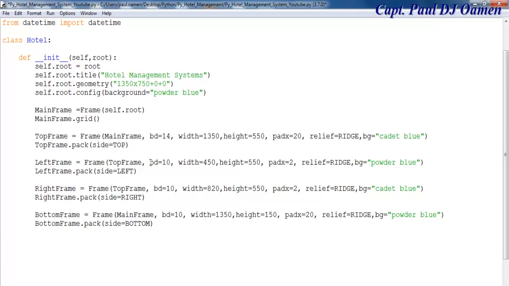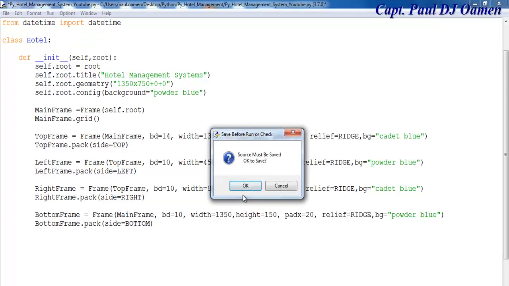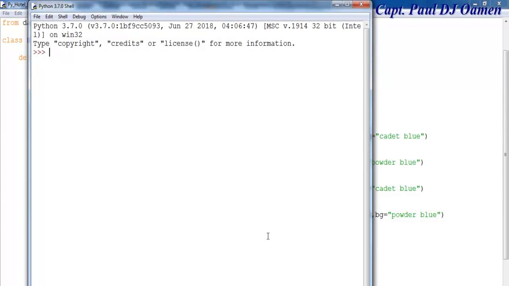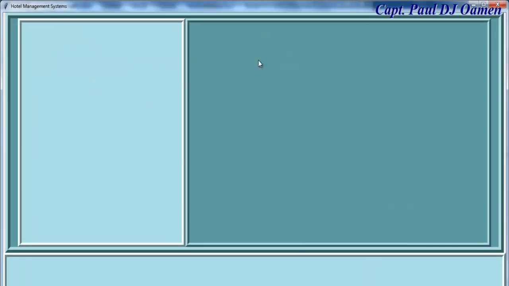And I've also set some properties: the border, the width, the height, and so on. So let's run this. You can see I have different colors for each frame. If I save and run, this is what you guys will see. There we go. That's how my framework looks.